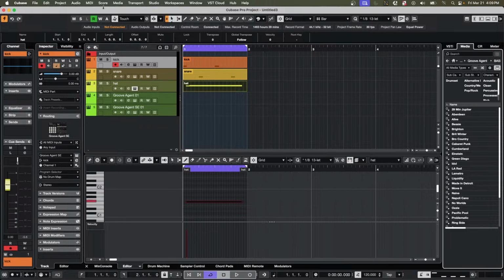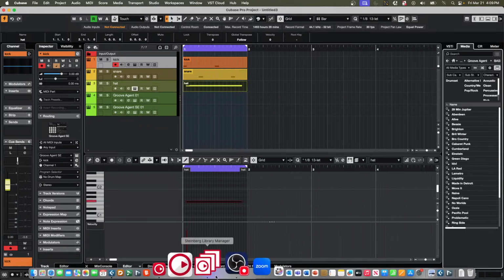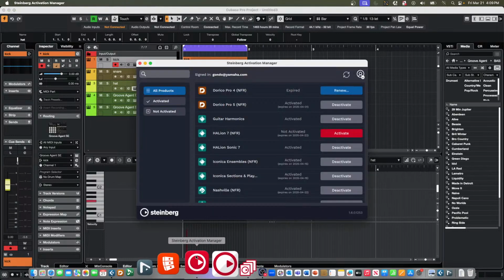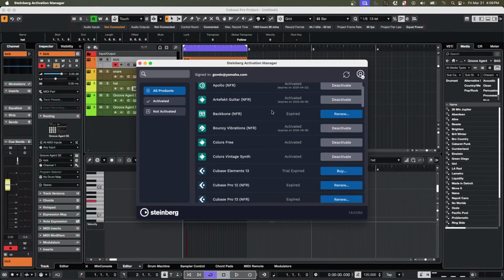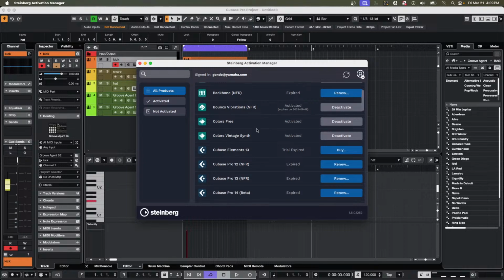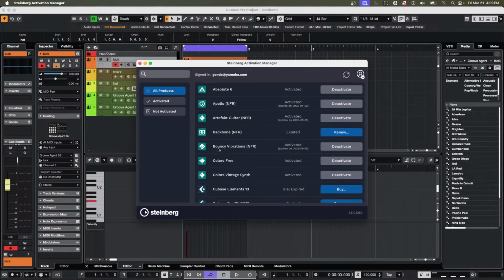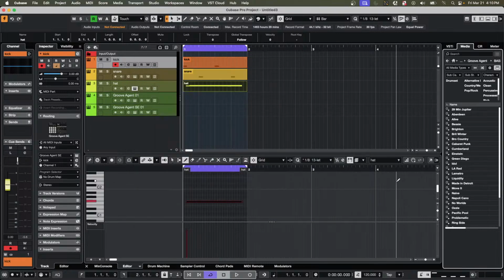So you could check. Make sure that if you go to your Steinberg Activation Manager, let's see if you have Dark Planet installed. I think it comes with Halion, but just check to see. Sometimes you may have installed it as a standalone as opposed to part of Halion or the Absolute collection. So if you installed it separately, see if you have it installed. But generally that means that there's no license for that particular library.